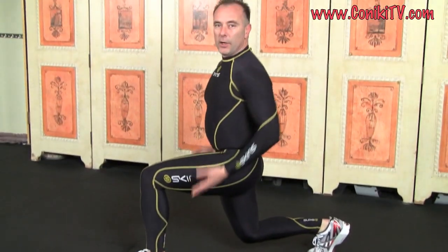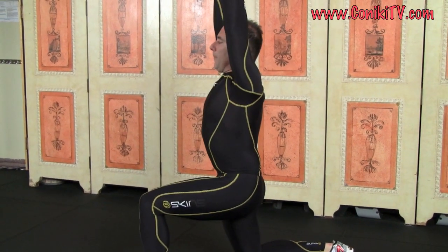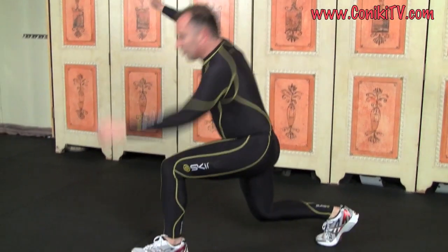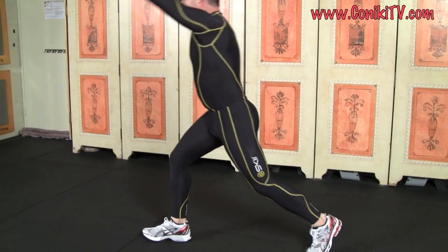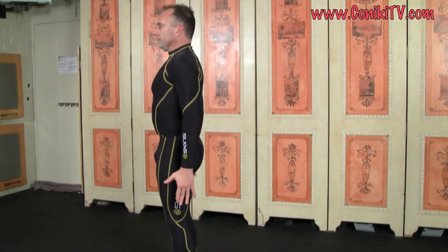Now, you'll also notice my torso is perpendicular to the ground and my hands will be up. And then from here, a good trick is to lift your toe up in your shoe before you drive up. Okay, so I go back again like this, sink down, and then drive up. Okay, so that's called the reverse lunge.